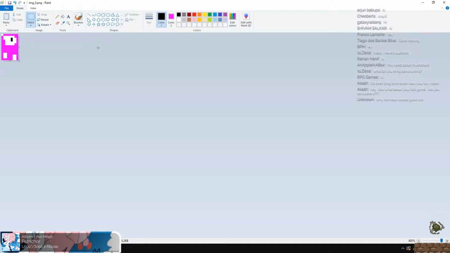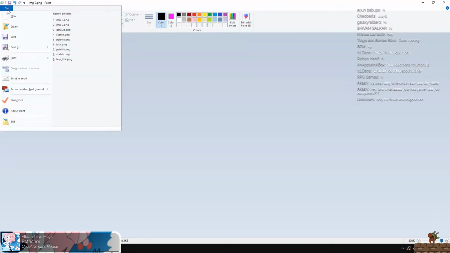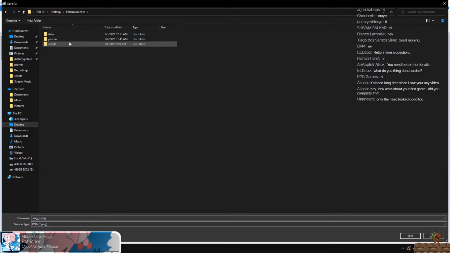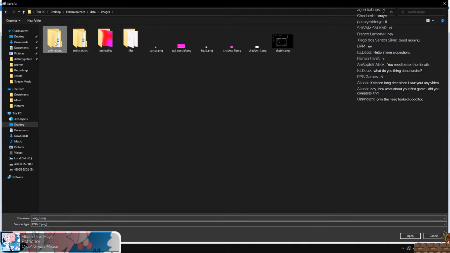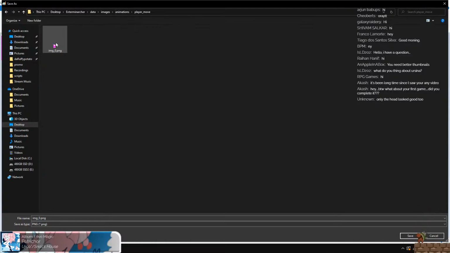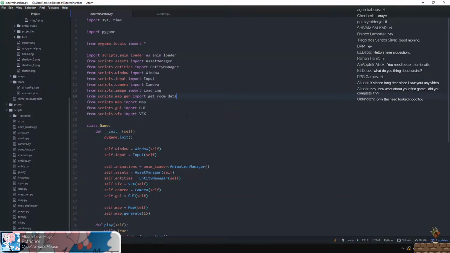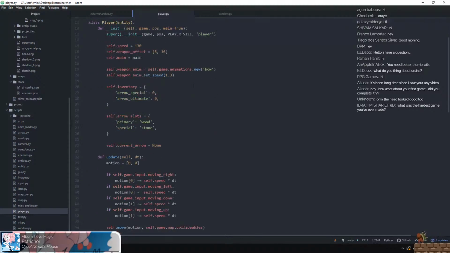So, boop. And then, just wait, no, I just flipped this part. Oops, that's my website. No, wait, move. Image 1. Okay, player. So do I just have to set the action?